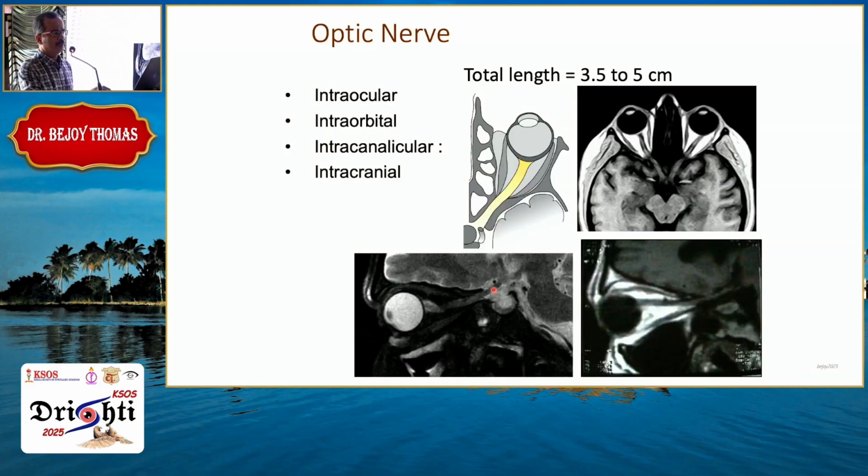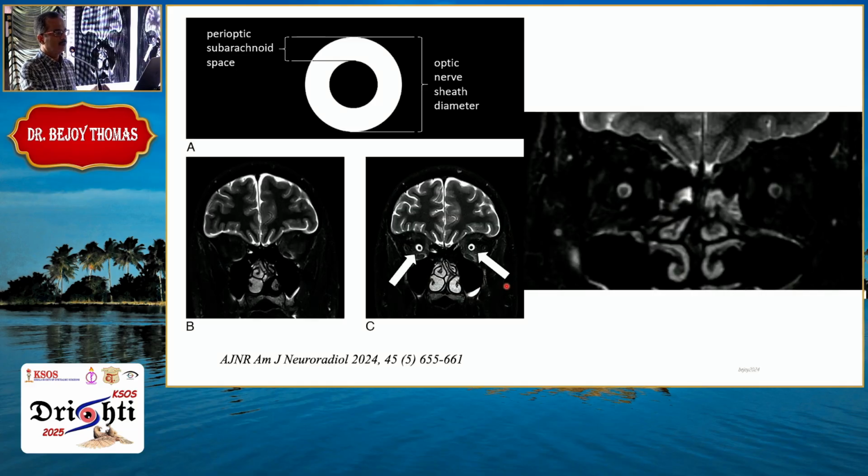So we know the optic nerve, I don't have to teach you the parts of the optic nerve, and this is where we are looking when the patient comes with vision loss. We talked about this. In most adult patients after the age of 2.5 years, the optic nerve size may be relatively constant. The total diameter of the optic nerve is around a maximum of 5.5 millimeters, and the optic nerve as such, without the sheath, will be a maximum of 3 millimeters. In the Indian population, we have found that around 4.5 and 2.5 to 3 will be the actual diameters.